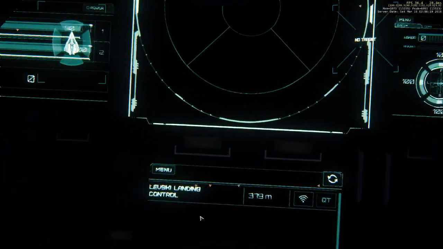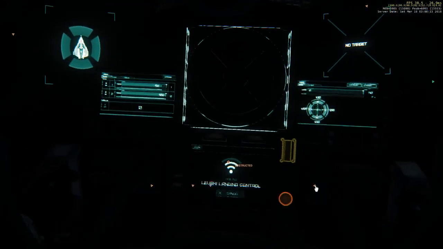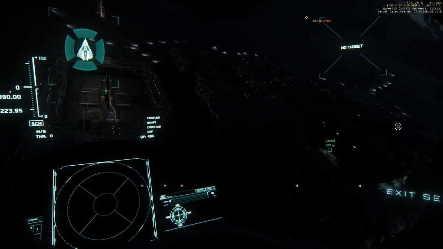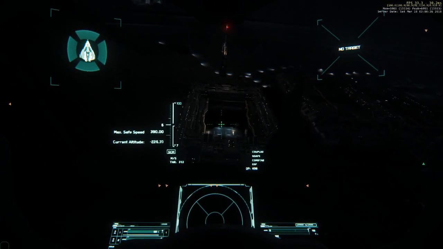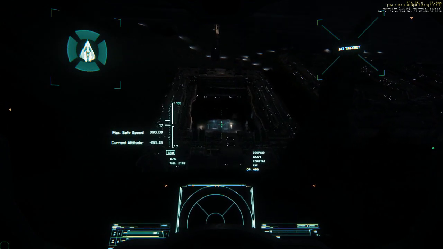And right here you'll see it says Levski landing control, and I want to open comms with them. Now this part's going to be automatic. You don't have to go through requesting landing. It's just going to do it for you. So, there you go. Doors opening up. And this is why this is one of my favorite places to come to, is just because of these doors, these hangars that you land in.